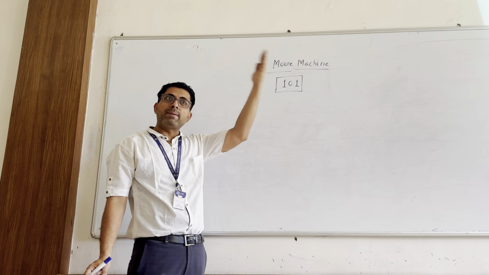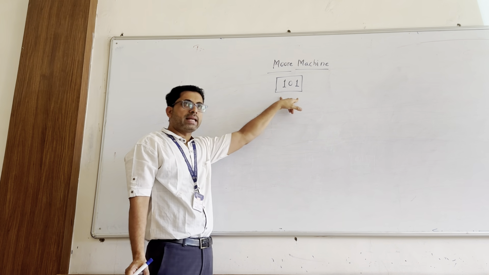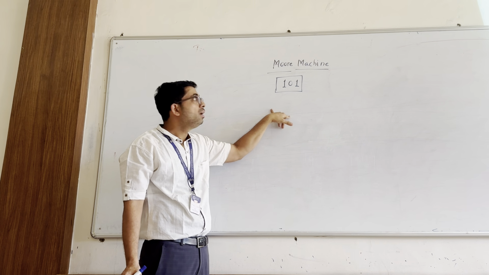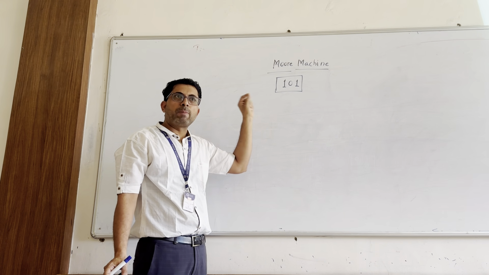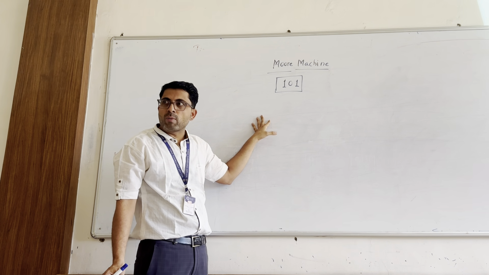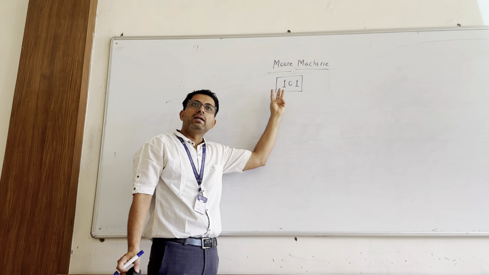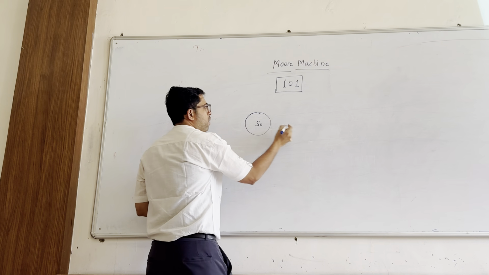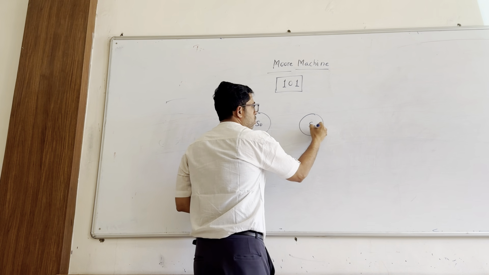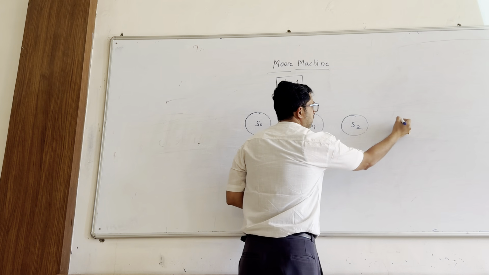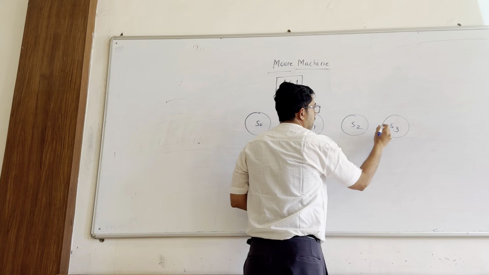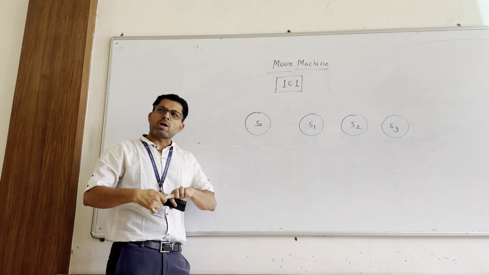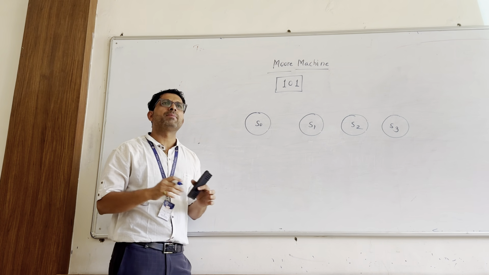Now in case of the Mealy machine, for designing the same sequence 101, how many states were required? 3. But here in the Moore machine, how many states, plus 1? How many states will be required? 4. How many bits are there? 3. So how many states are required here? 4. That is S0, S1, S2 and S3. Yes or no? Anybody having a problem up till here? Now, the rest of the things are the same as in the Mealy machine. That is the only difference.